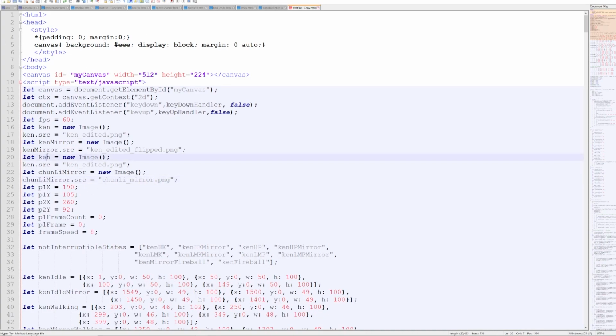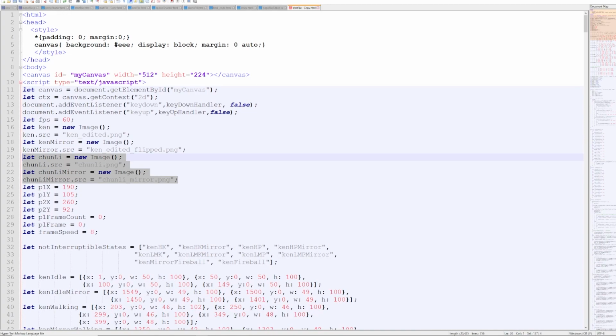And then for Ken, we'll change this one to just Chun Li. Okay, Chun Li. So we have both of the images, the left and right facing images now.